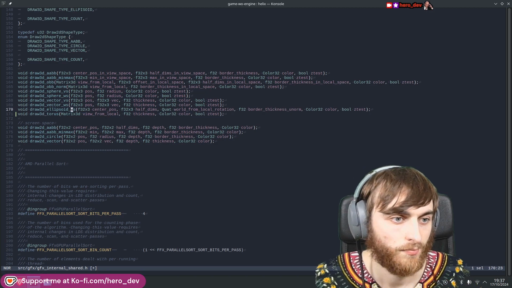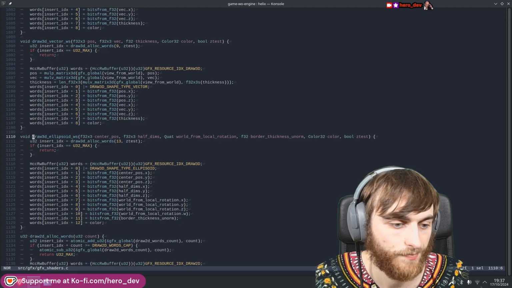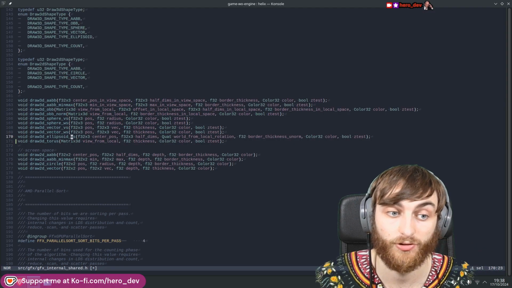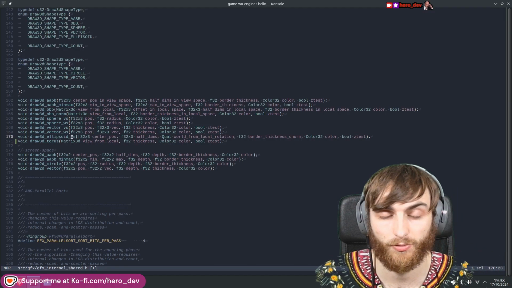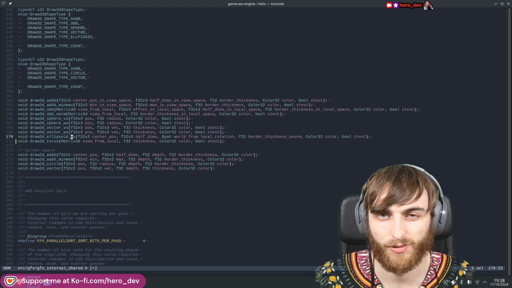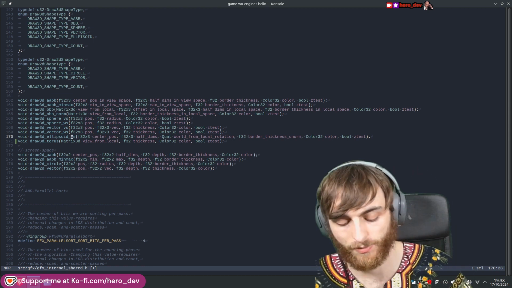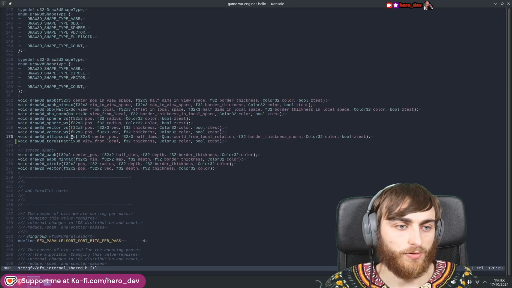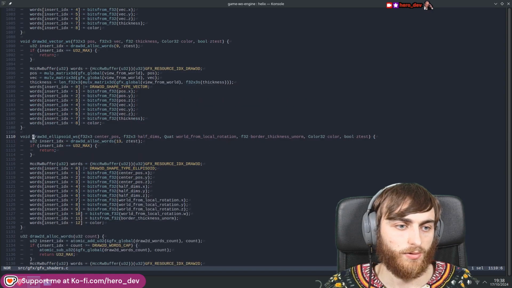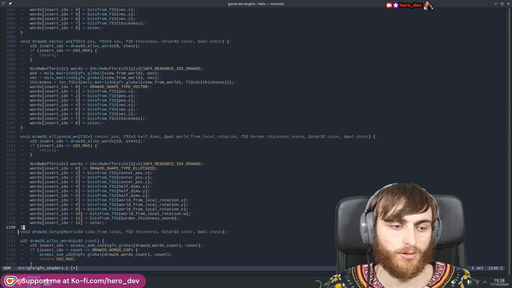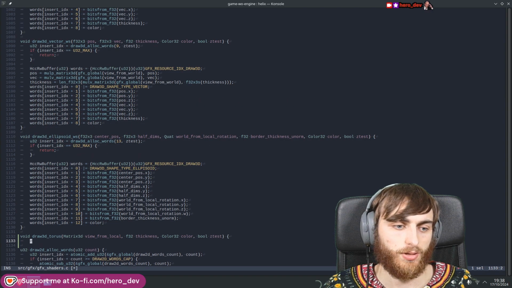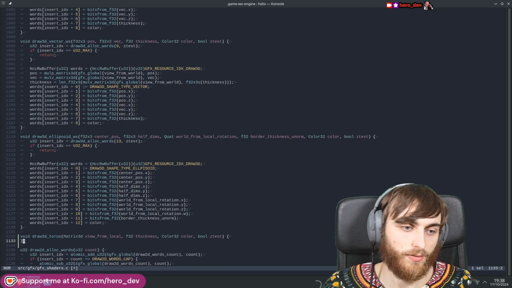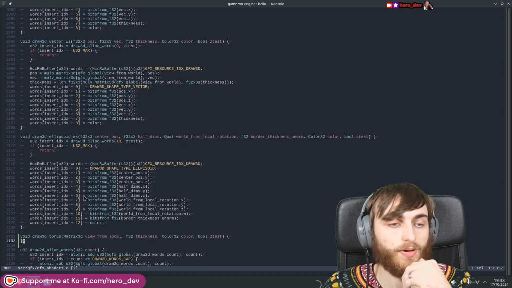So let's do all the plumbing for that. The thing about this API is there's two implementations: one for CPU and another for GPU. So it means we can debug draw stuff in shaders and CPU side. So what we're going to have to do is implement it twice. Let's just find one. This is the GPU one because it's in the shaders.c file. This will basically get a buffer and just add a bunch of words and write them into the buffer.